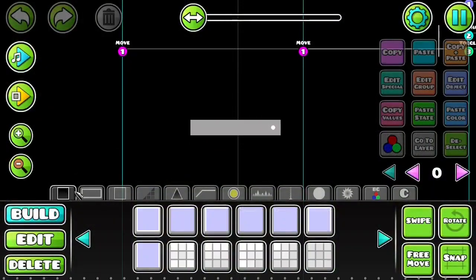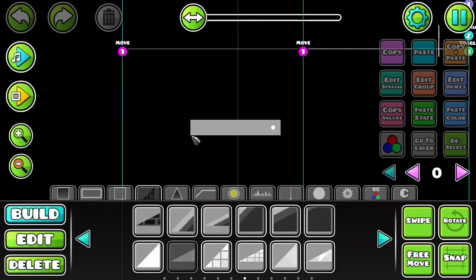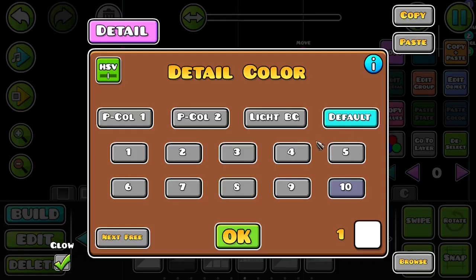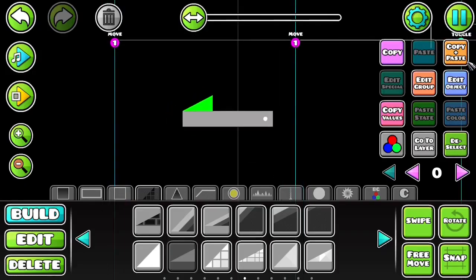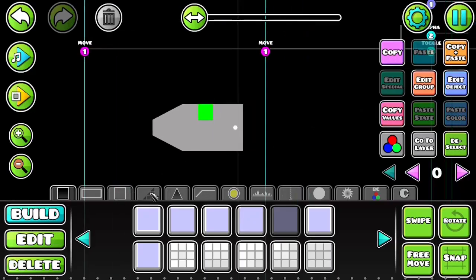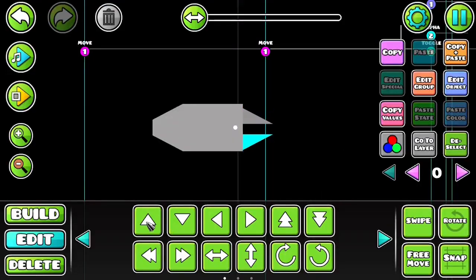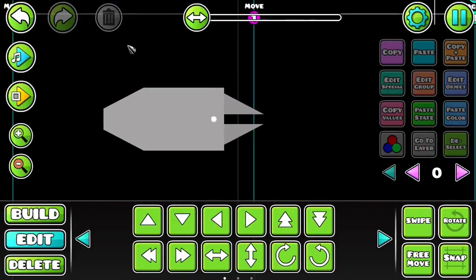Now let's come up with a design for our cannon. Go back to the cannon layer. We are going to use non-collidable objects for this. Do not use solid objects because that will interfere with the gameplay. I am going to speed this part up because you are going to go your own way for this. Make sure you use different color channels, different opacities, and a little touch of blending. And also use HSV for some shading and depth.